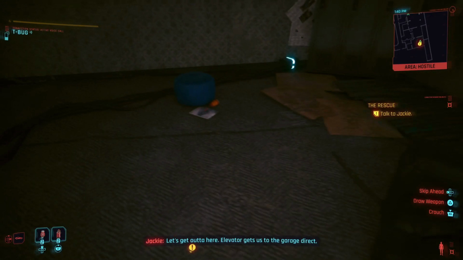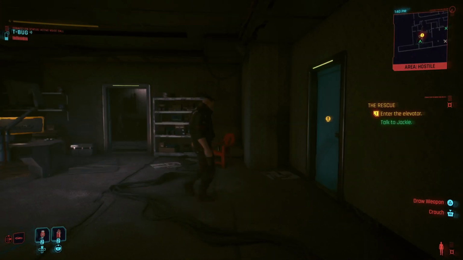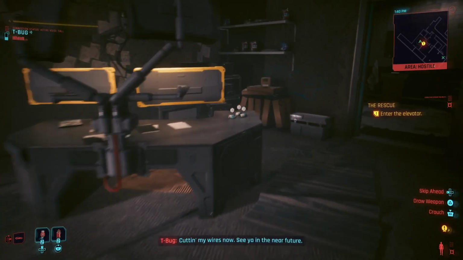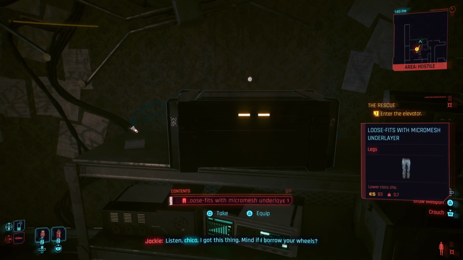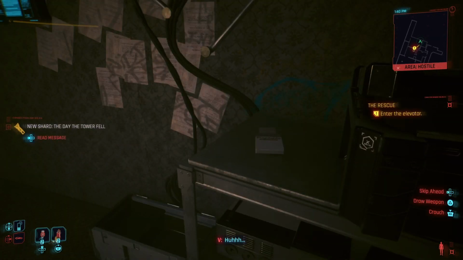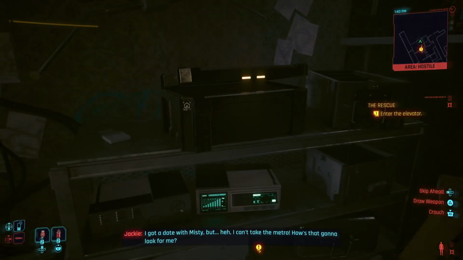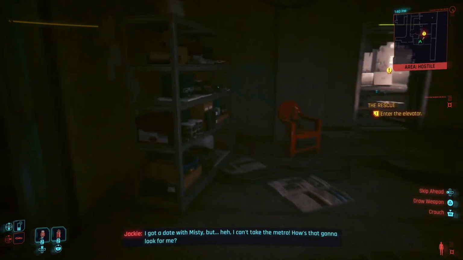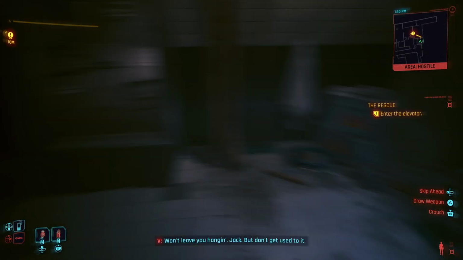Let's get out of here. Elevator gets us to the garage direct. Good work. Shit show's over. Cutting my wires now. See you in the near future. Listen, chica, I got this thing. Mind if I borrow your wheels? Huh. I got a date with Misty, but I can't take the metro. How's it gonna look for me? Won't leave you hanging, Jackie. But don't get used to it.